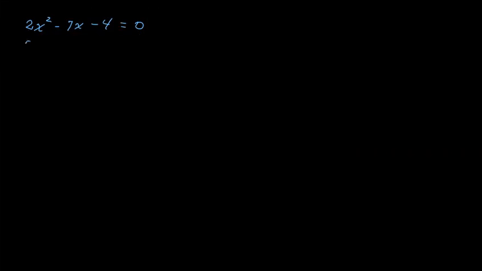So once we do that, we'll get 2x squared minus 7x is equal to a positive 4. Transpose, so we change the sign. Our next step is going to be to divide through by 2. And the reason for that is so we no longer have a coefficient in front of the x squared variable. So if I divide through by 2, dividing by 2 here cancels out the 2. Hence, I no longer will have a coefficient there.